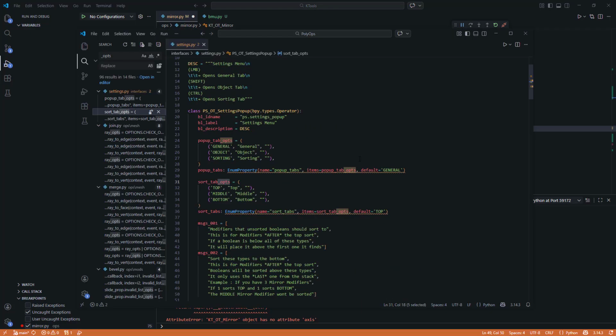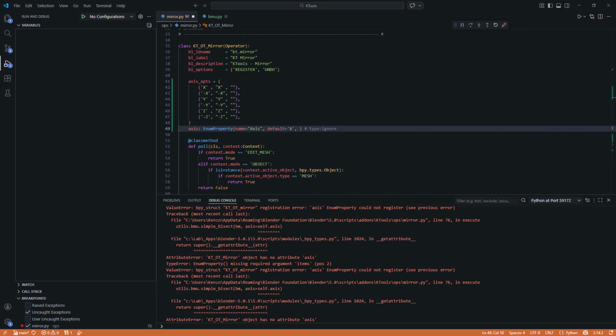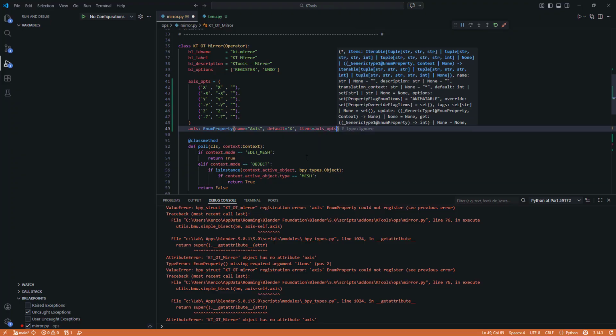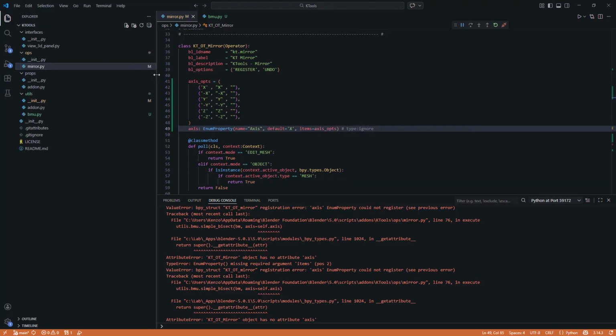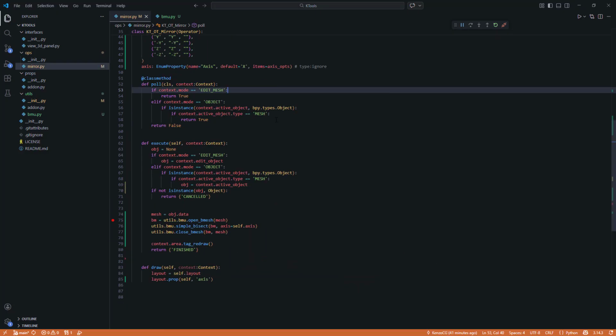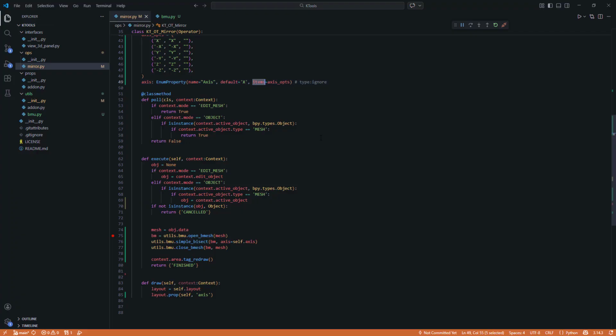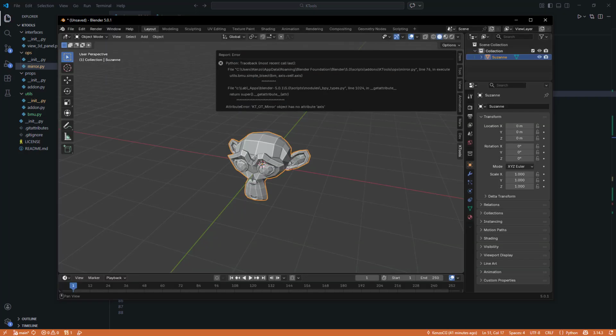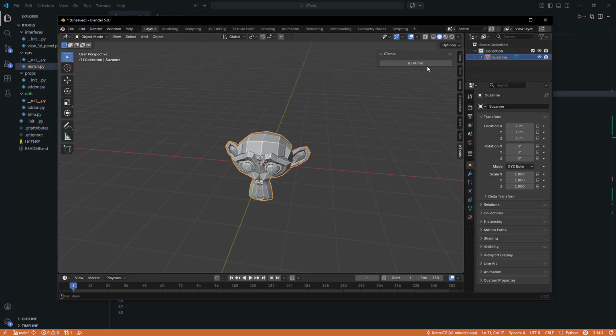Let me make sure. I'm going to check another add-on. It should just be items. It's items. All right, I knew it was items. Axis options, there we go. So it wasn't really registering that enum properly without those settings. I normally like to set the items first and then give it its default. It just seems sensible. So let's try this.